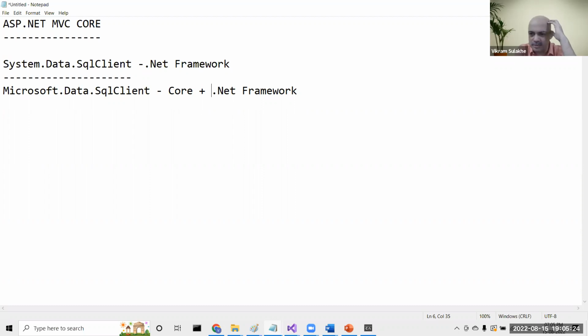No changes. So can I suggest one thing? You can make a note of this. Can you all try the MVC example for connecting to a database, this time using Microsoft.data.sql client. You will write identical code.